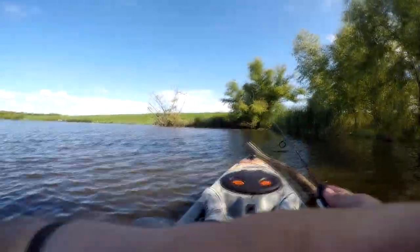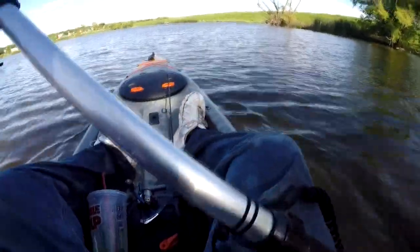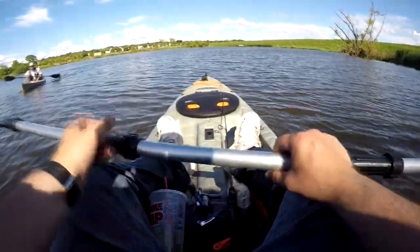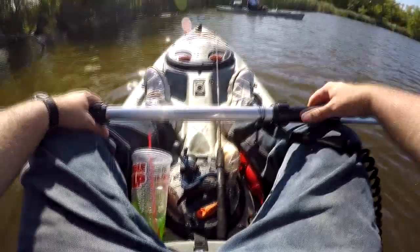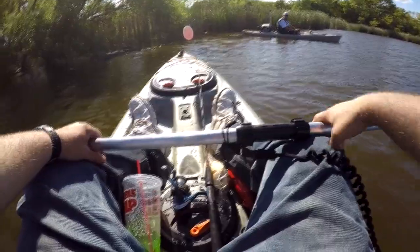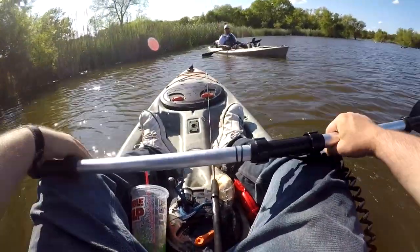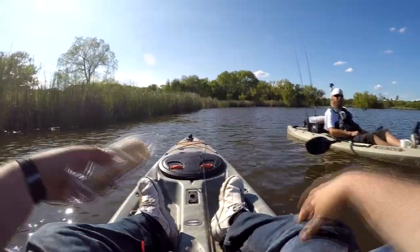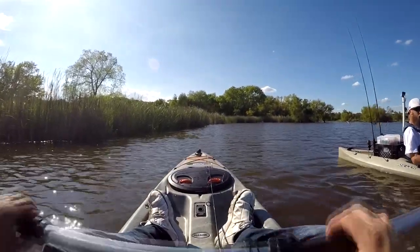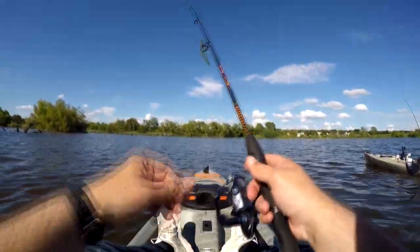Got some company out here — got another boater rowing up on me. This thing has worked out better than I could have hoped. Before, if I just looked in that direction I would flip over. Now I can turn all the way around and move. At least it makes the investment worth it. The whole outrigger system probably cost me everything I put into it — maybe a hundred bucks. Now everybody can see my torn up shoes too. Greg is out there bronzing right now — he said he got one on the first cast, a 30 inch fish, and he's already got two or three at least.